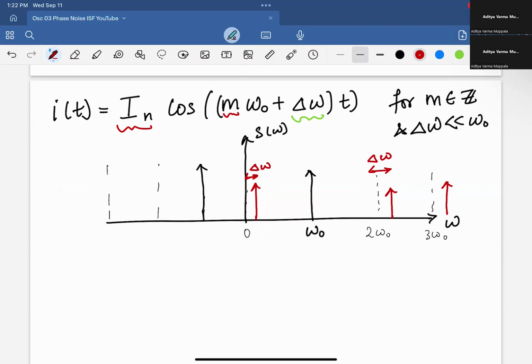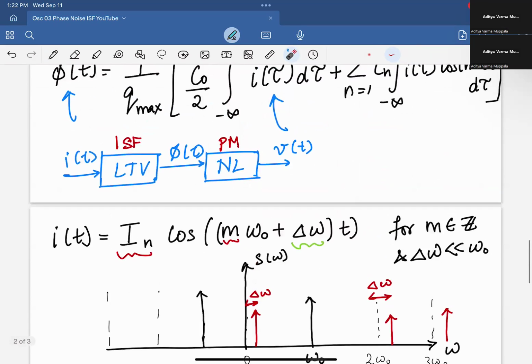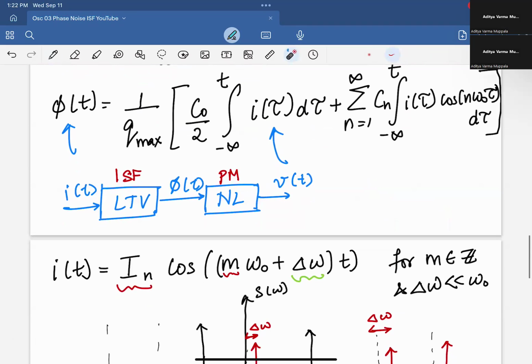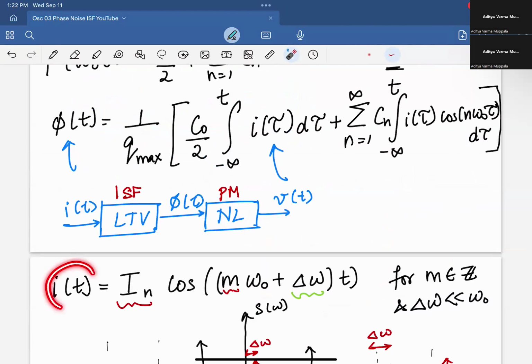What does that do to the phase of this oscillator? Right? What does that do to the phase of this guy? That's what we want to look at. Okay, so we have an equation now to do that. So let's assume you know what the ISF is. It has some coefficients, Fourier coefficients. It has these C0 and Cn. These are the Fourier coefficients of my ISF. And I have an input signal now, I of t, which goes into here and here.